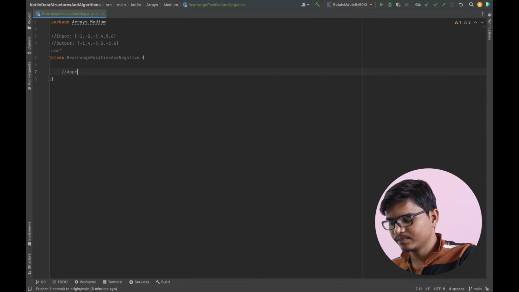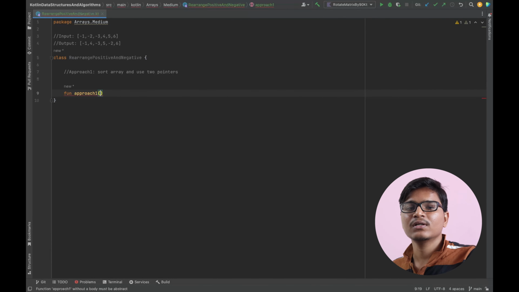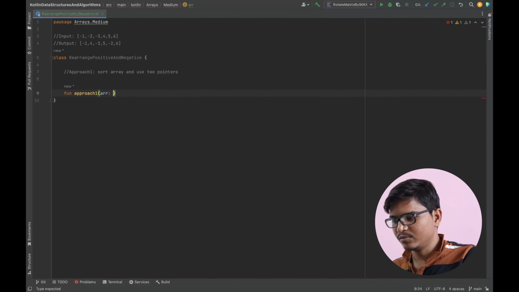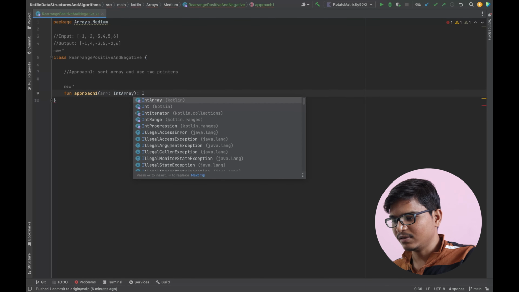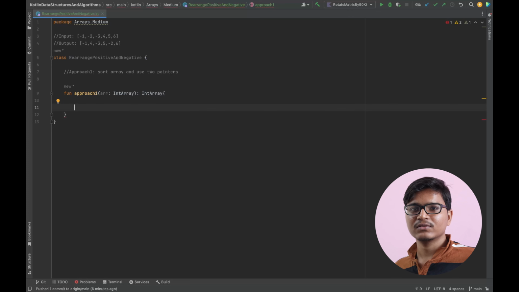Approach 1: sort the array and use 2 pointers. Let me name this approach 1, and the input would be an integer array, and I will return an integer array as well. First, as I said, we will sort the array.